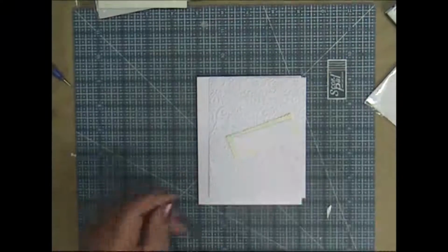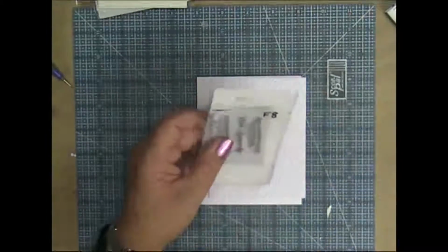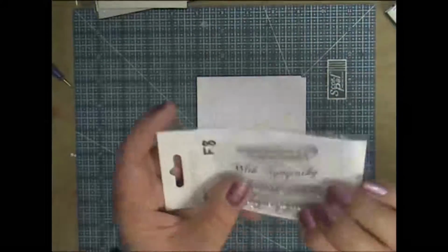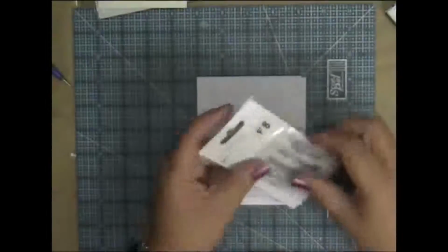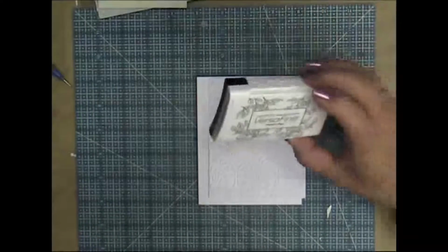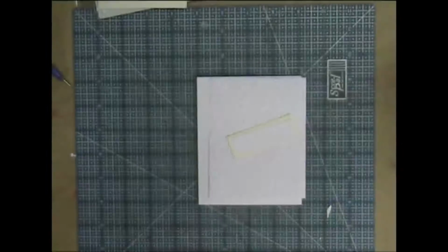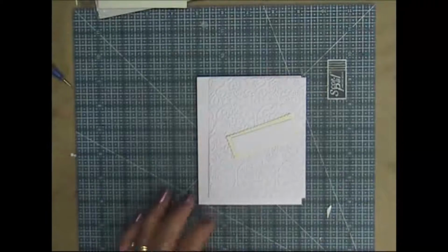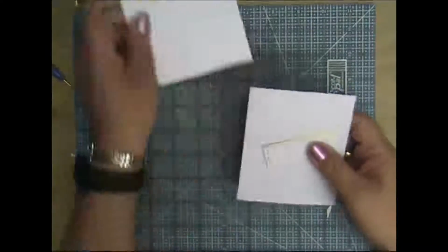So that's that. I'll get all the products out of the way first. The stamp I'm using is the With Sympathy from Kaisercraft, and it's called Sympathy. I'm using VersaFine ink in Smoky Grey. Apart from that, I'm just using double-sided tape, and that's it. So let's put it together.